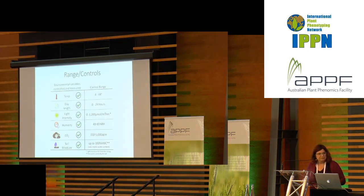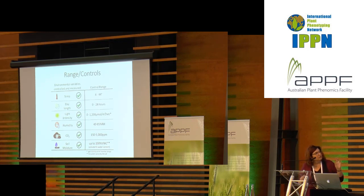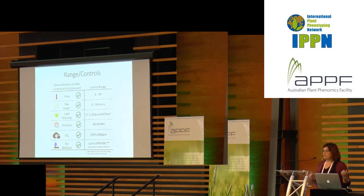The things that are controlled are shown on the left, and on the right is the range that is controlled. Each of the environmental variables that you see there are both controlled and measured, so we do have both what it is that we expect the chambers to be doing and measurements for what it is the chamber is actually doing. So we're controlling temperature, day length, light intensity, humidity, CO2, and soil moisture, sort of. So soil moisture, of course, we can add it. We can't take moisture out.